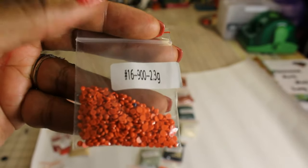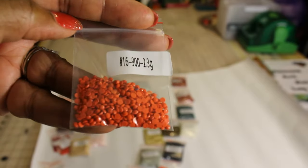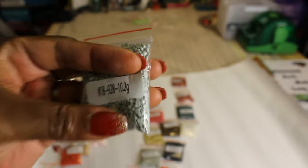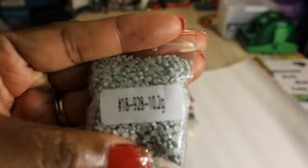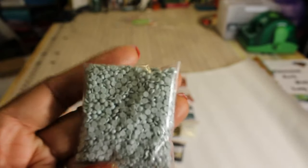That one. There's another Han Solo. May the force be with you, my friend. I think I'm out of order here, but we'll keep going. That's like a seafoamy mint-ish. Oh, I stand corrected. That is like a slate blue, like a pastel slate blue color. It's a kind of grayish. It's really pretty, actually.